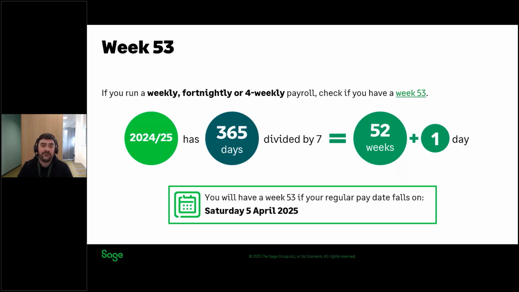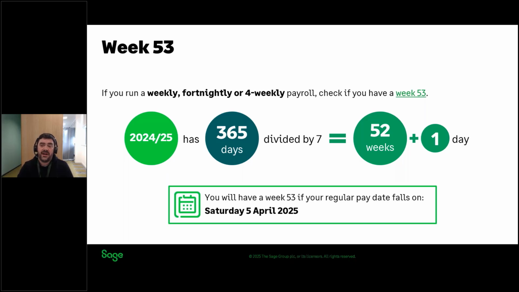Now, when you have a week 53, what often happens in the following tax year is that your employees would receive a P800 notice of underpaid tax. And that's because they've been given an extra week of free pay allowance, which is completely in line with HMRC guidance. But what they then need to do is to recalculate the tax, and it can sometimes result in a change of tax code further down the line. So if you've had a week 53 before and you've noticed P800s arriving with your employees, that would be the reason why.